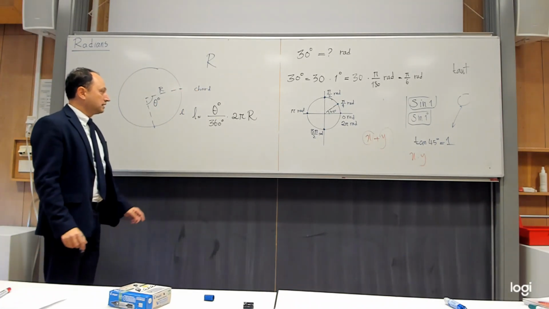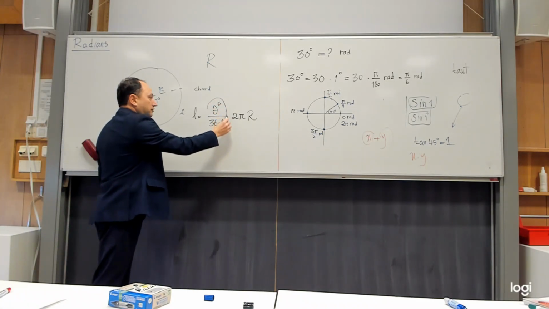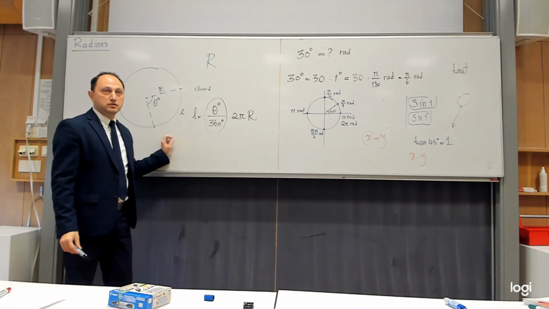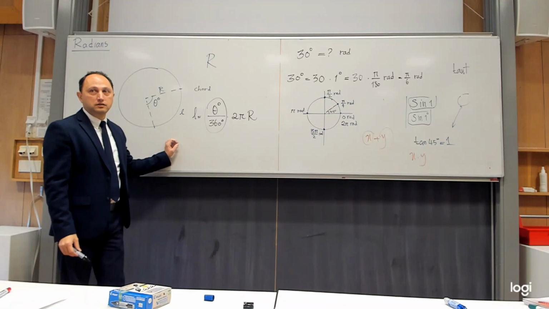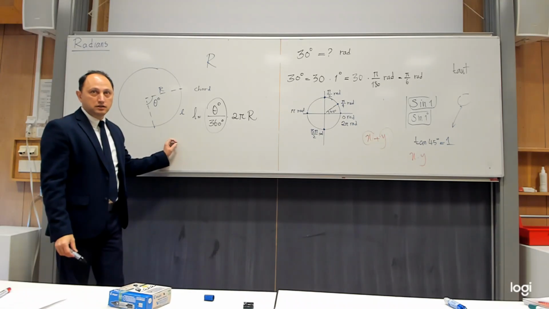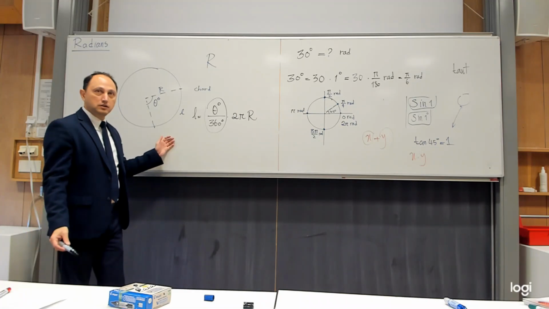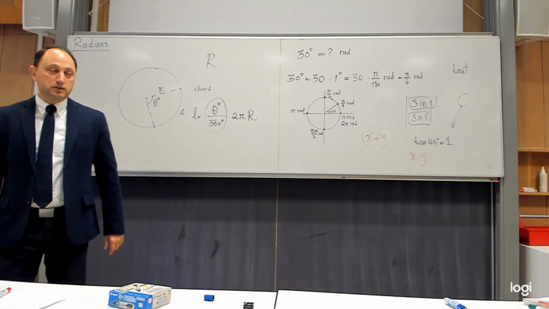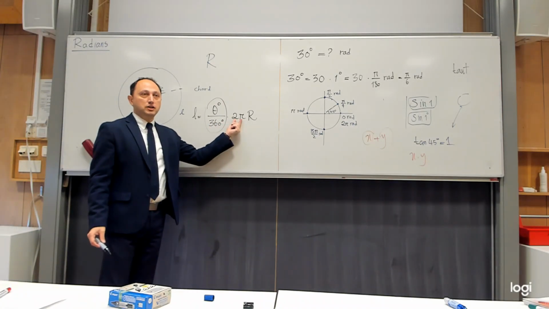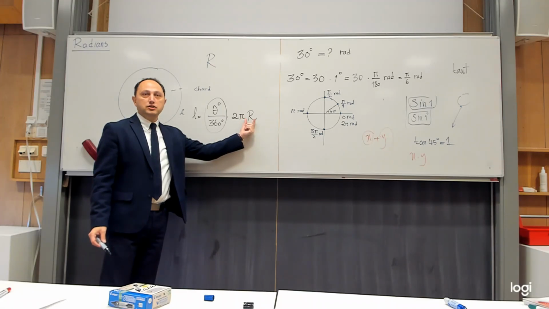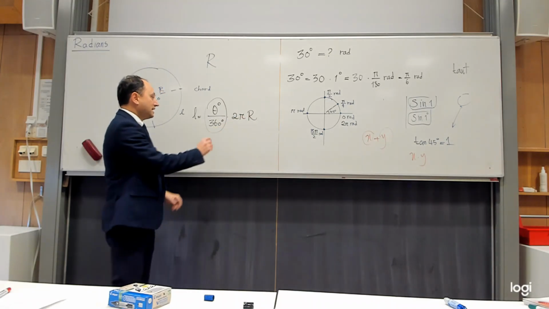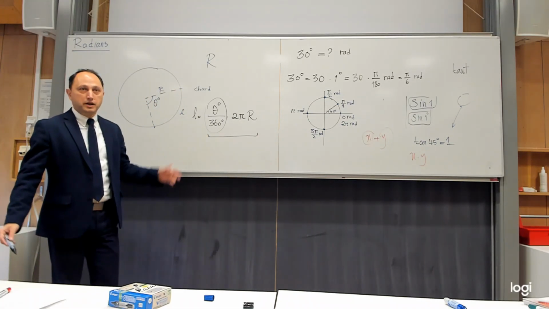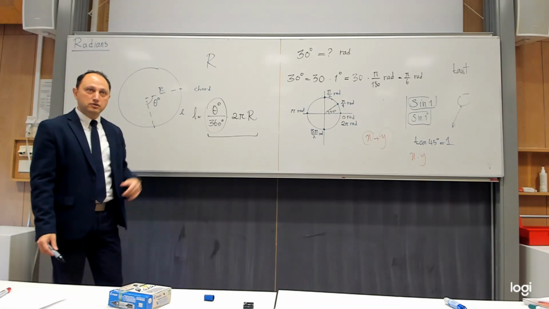Let me ask you one thing. What is the dimension of this fraction? Is it dimensionless or does it have some dimensions? It's dimensionless when divided, because this is in degrees and this is also in degrees. I am dividing two quantities with degrees, so it's dimensionless. 2 and pi are also dimensionless, but r has dimension of length. So the whole quantity has dimension of length, and this also has dimension of length, so it's compatible. Not only compatible, but it's also the correct formula.